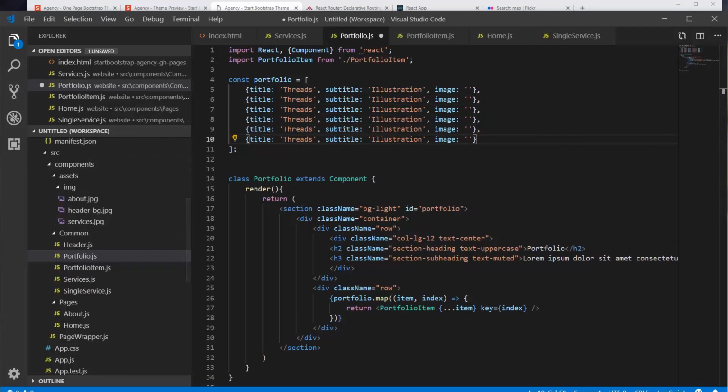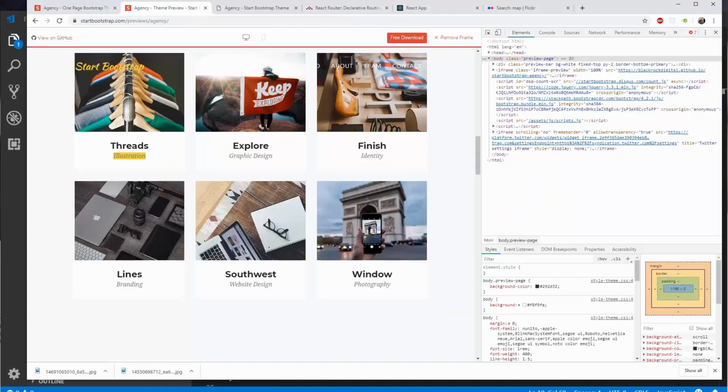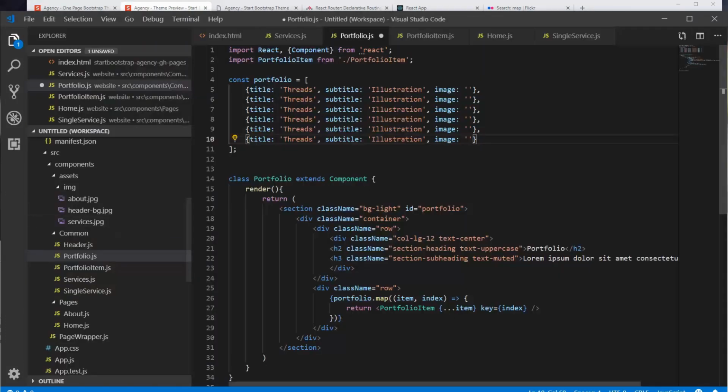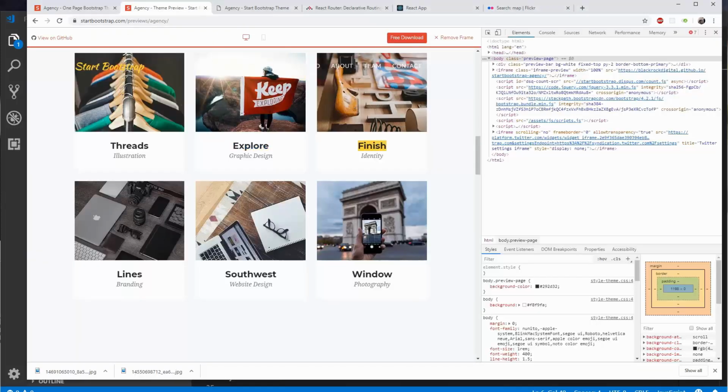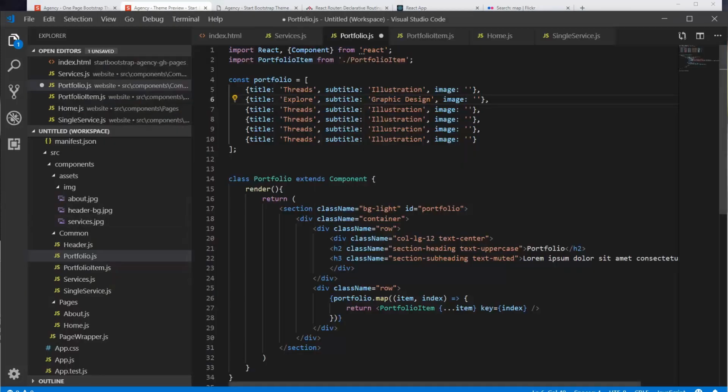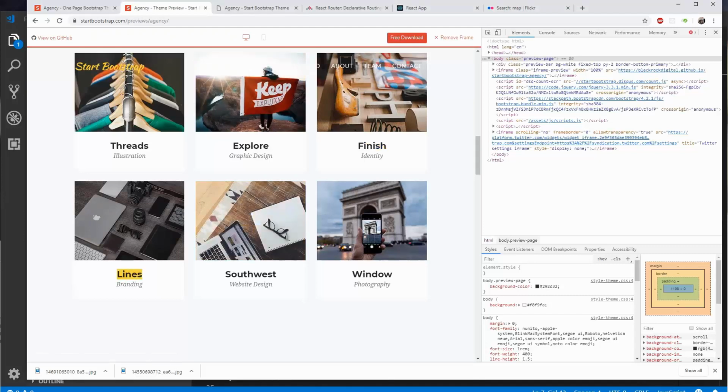Now we're going to update the titles. So Explore and Graphic Design. Finish, identity. I think that these are all just placeholder text anyway. Lines, yeah, branding.